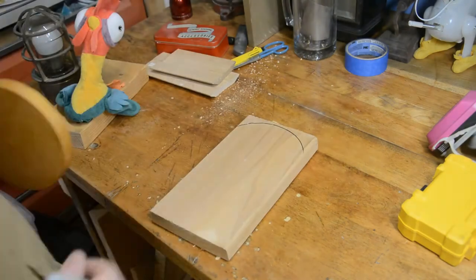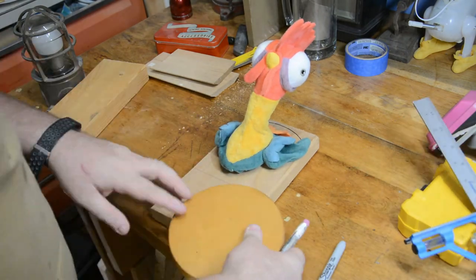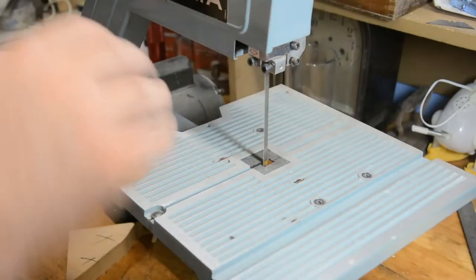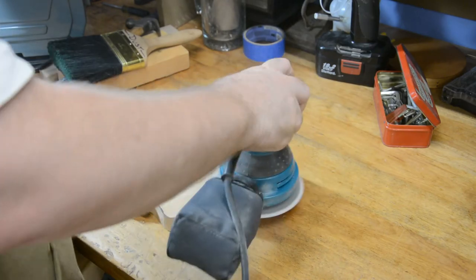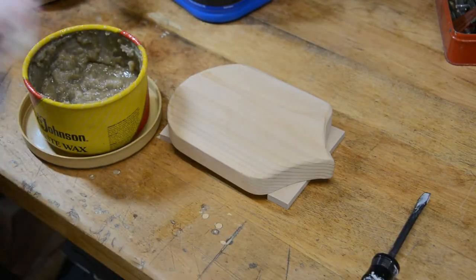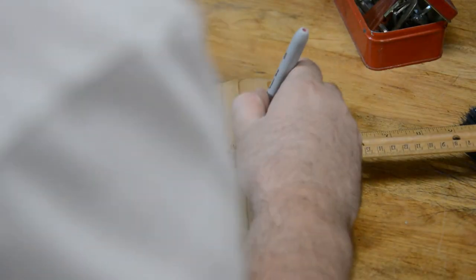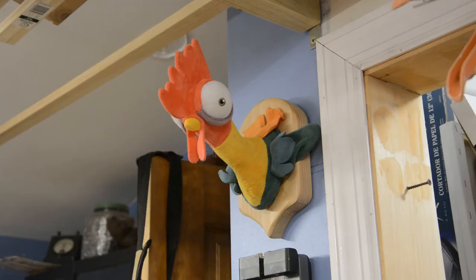For the visible wooden portion of the mount, I'm going to be using a piece of cedar left over from another project. I wanted the piece to be kind of shield shaped. I used a round container lid, a pencil, an adjustable square, and a lot of patience to create the markings I needed to make that shield shape, then cut it out and sand it just like I did with the first piece. To make sure it looks really well finished, I switch over from the belt sander to the random orbital sander, and then do some sanding by hand. That extra effort makes a huge difference. I love the look of natural cedar, so I used regular paste wax to protect the wood — put it on with the grain, give it time to dry, then buff it off with extra fine steel wool. Then after sealing it, I found the center point, pre-drilled a hole for a screw, and used that to attach the two pieces together. Then we add our mounting hardware, hang it on the wall, and it looks awesome.